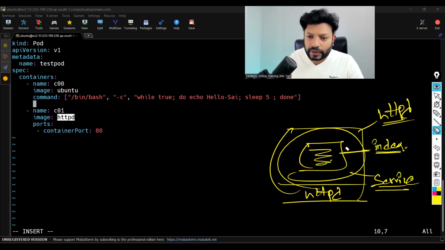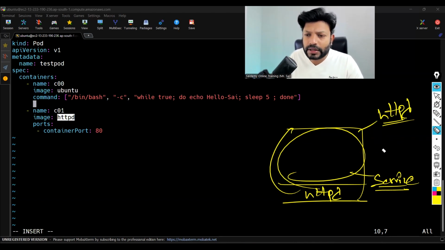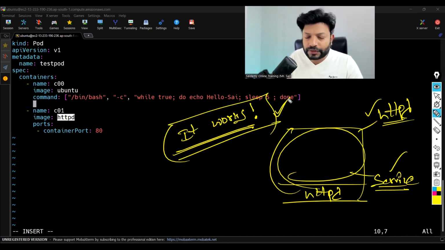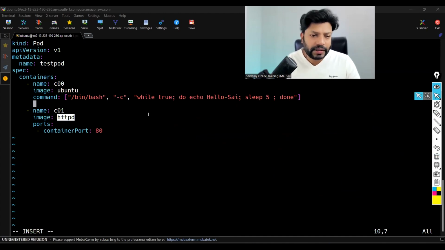Let's say if the file is not there, then by default, what content will be displayed? It shows "It works". Remember, "It works". In the browser, it displays this particular message. What is the meaning of it? The meaning is you have to understand that, okay, the web package is there, the service is running, but the thing is that the file is missing. Understood? Fine. So that means if you can see "It works", it means things are working fine. The only thing is that you have to keep the file. That's it. Fine. So here I am creating this container with the httpd image.